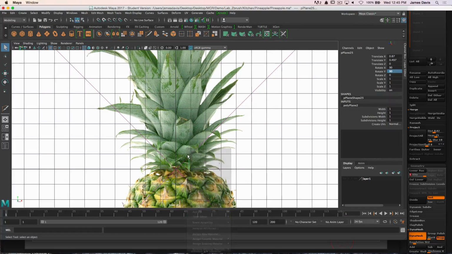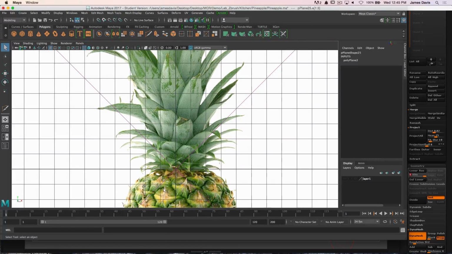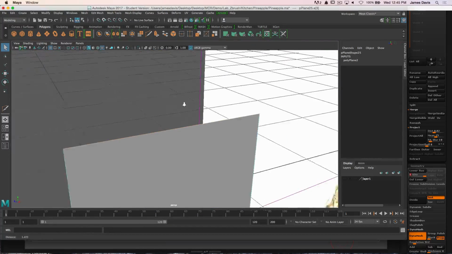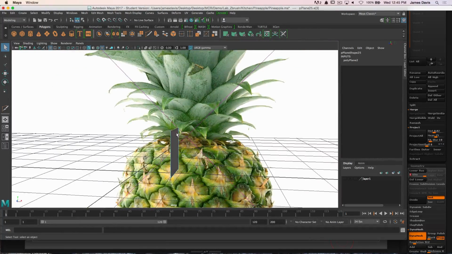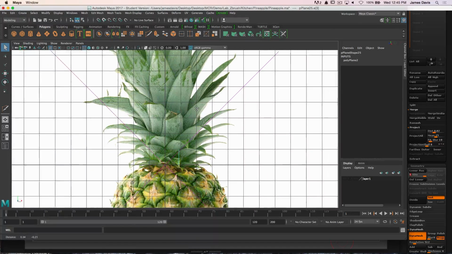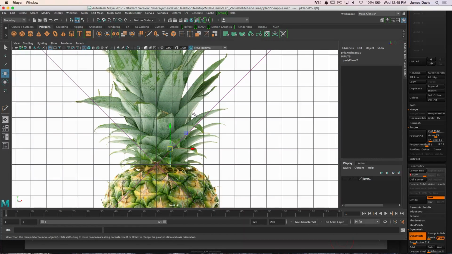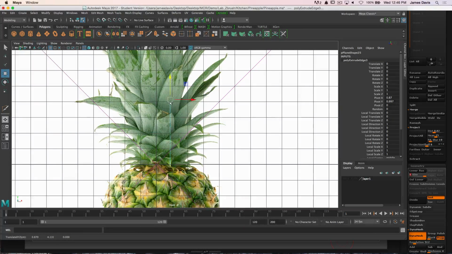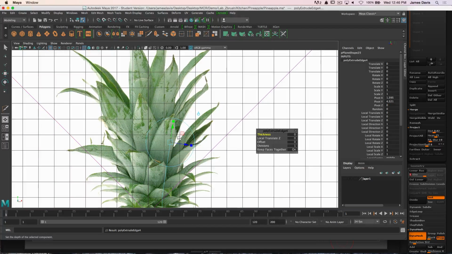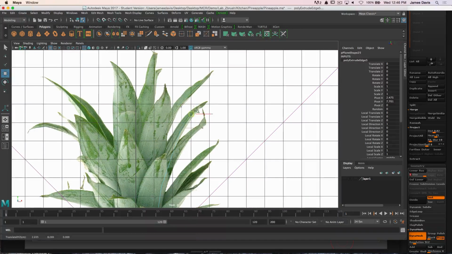And I'm going to go to edge mode. And from here, I'm going to select the edge on top. Okay? And inside of my front view, I'm going to go ahead and extrude. I'm not trying to be perfect with this shape.